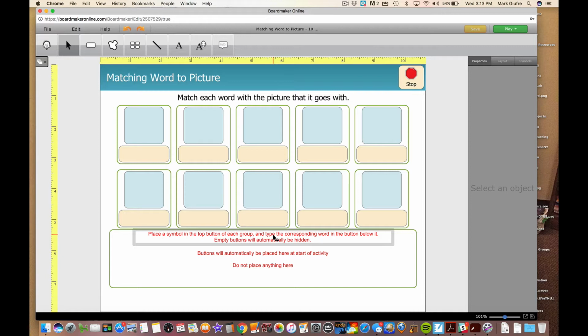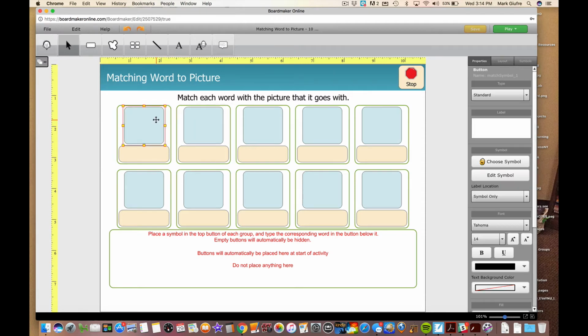So this is something that you can make to match student name to picture as a getting to know you activity, doing staff names to pictures. This can also be used as to getting to know your school. In the blue button you might choose to put the music icon, and then put the name of the music teacher below it. Text has to go in the brown box. Any picture can go in the blue box. Okay, so let's just see how to do that quick.